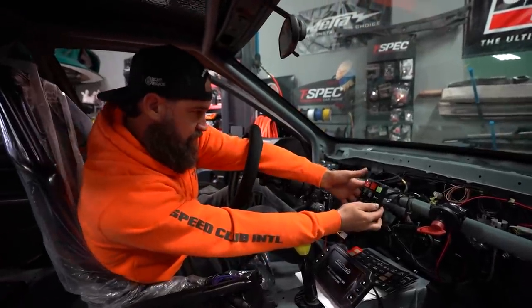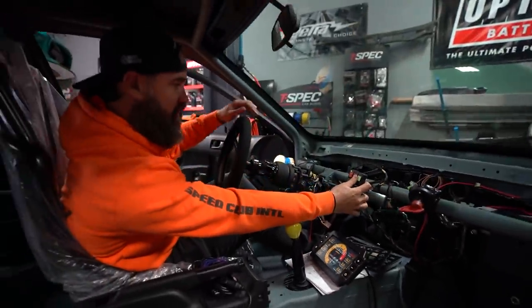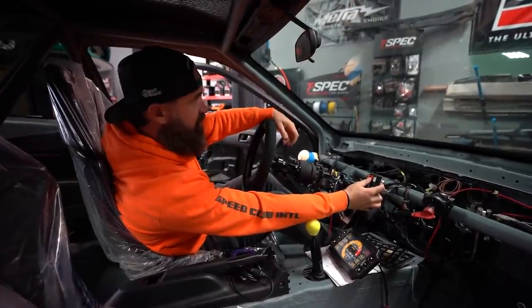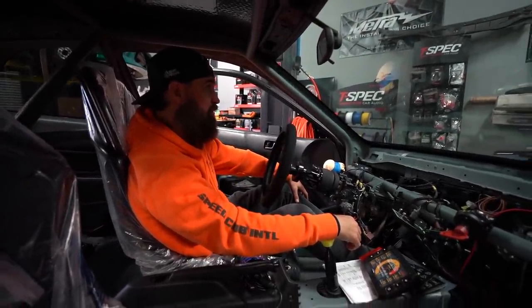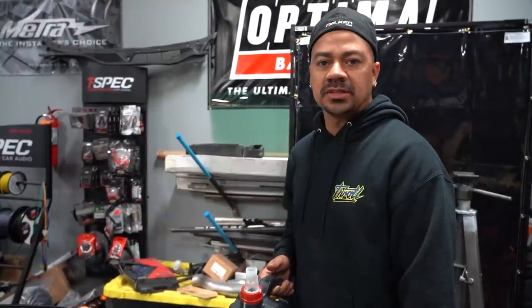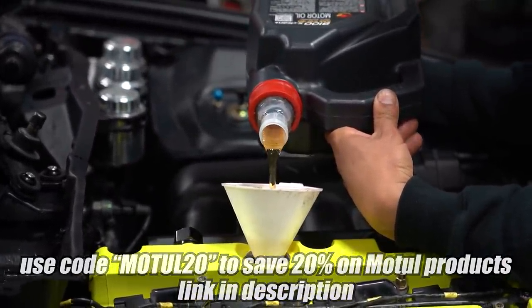Very exciting moment — I hit ignition on the touchpad which Ryan programmed. Our gauge cluster is up — cranking, pushing the clutch in. She's spinning but no oil pressure yet on the Haltech since the map isn't set up. The dipstick has four notches, each one is a quart. We're using Motul 8100 5W-30 oil. We're going to start with four quarts, dump it in, crank to make sure the entire system has oil, check the level again, and keep going until we have the proper level before we start the vehicle.